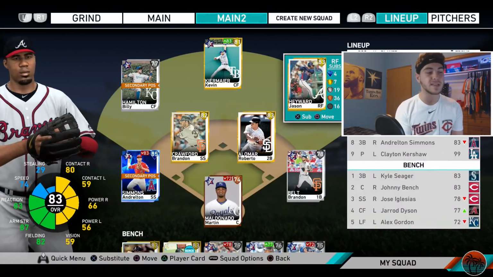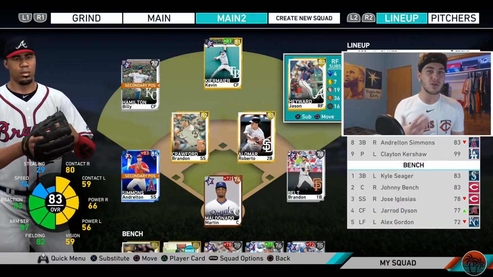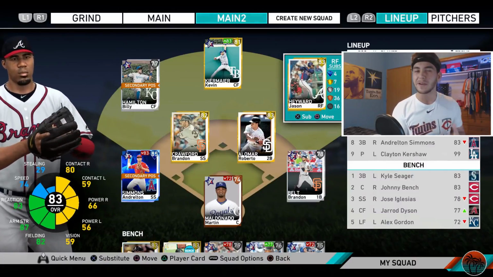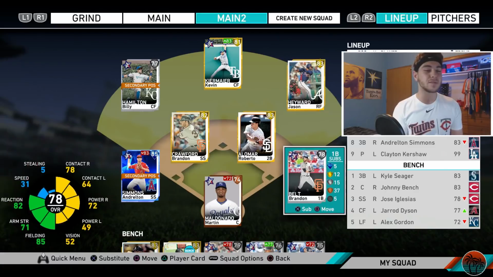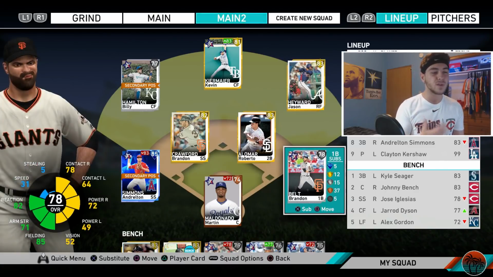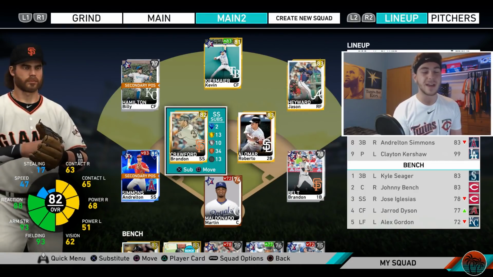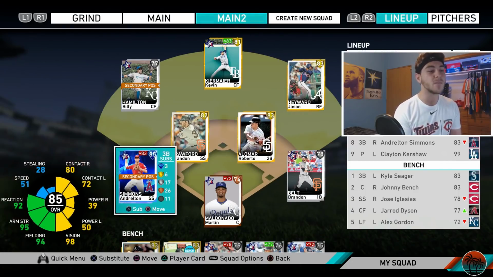Jason Heyward, we are using his flashback. I think his current card actually is better fielding, but it also has better hitting, even though it's only a silver, so it doesn't really make sense. Otherwise, we got Brandon Belt over at first. First base was really a hard spot to find. We have Roberto Alomar, Brandon Crawford, of course, another guy that you guys assumed would be out here.